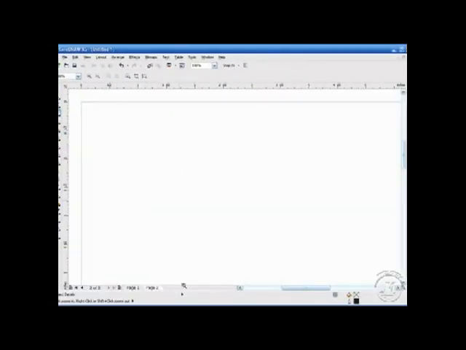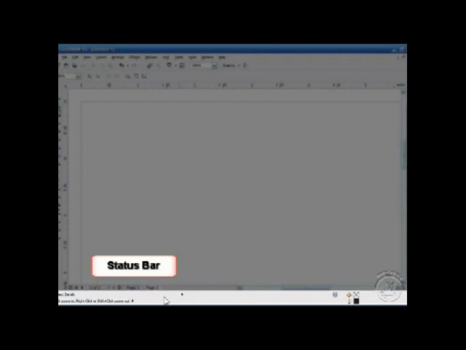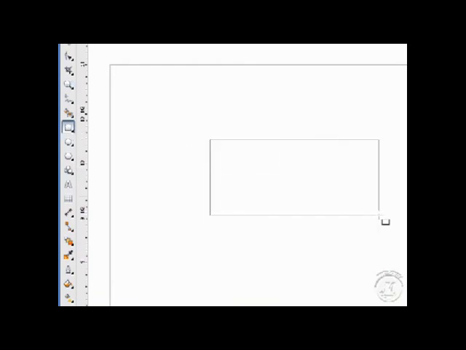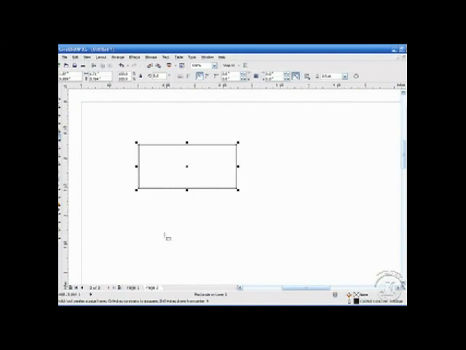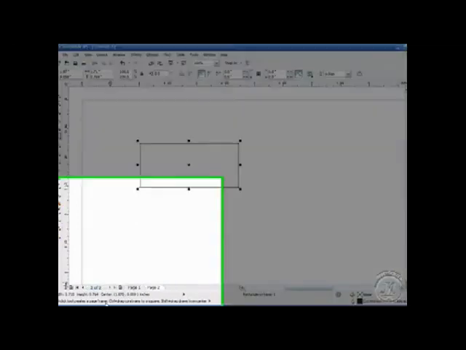Here we have the status bar, and it displays two things. First, object details, and the next is information about the selected tool. Here we see object details. For example, if we create an object, a rectangle, we can see its width, height, and center. We can also change this option to see the cursor position. So now we are seeing the cursor position according to the drawing window. But it's better to have the object details option turned on.